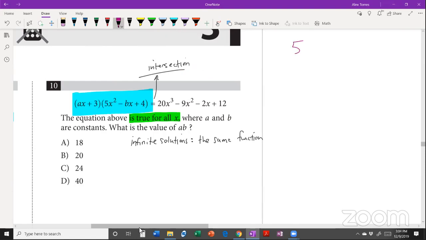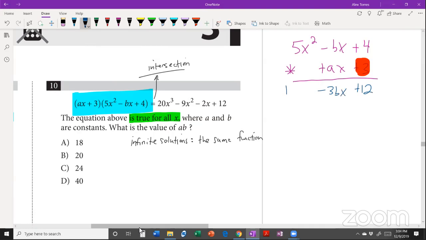The way that I might stay well organized when multiplying that out is by arranging them vertically. And then multiplying just like you were multiplying a number, long multiplication. So right now I'm going to multiply all 3 terms by 3. So if I do that, I get plus 12 minus 3bx and plus 15x squared. So when you do this style of multiplication, notice that I'm writing the sign every time, because that'll be important, because we're going to be adding everything later.